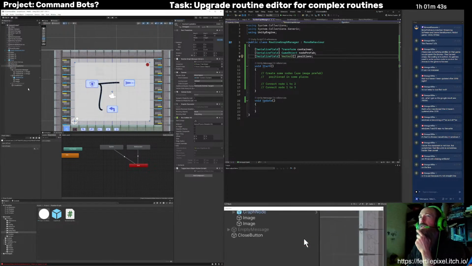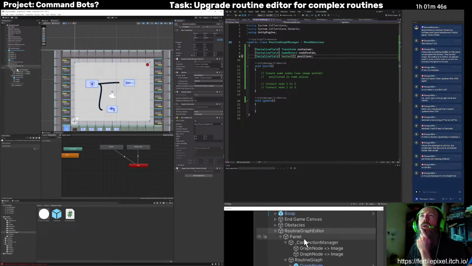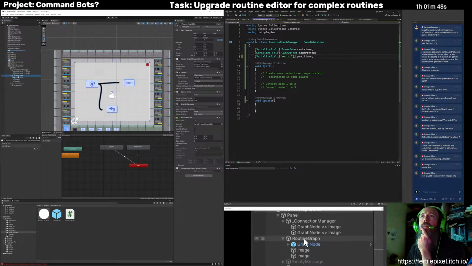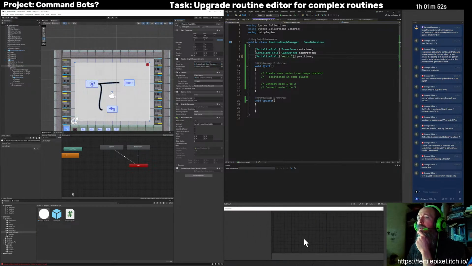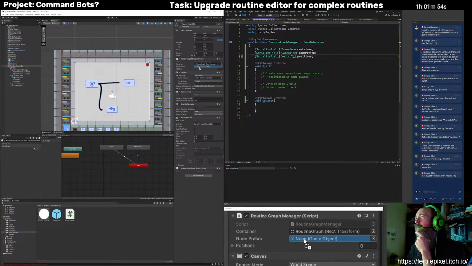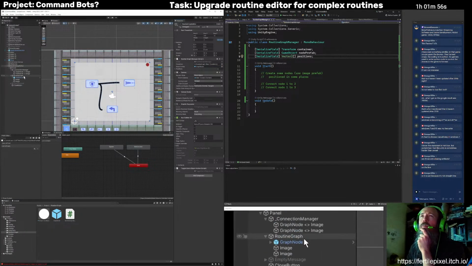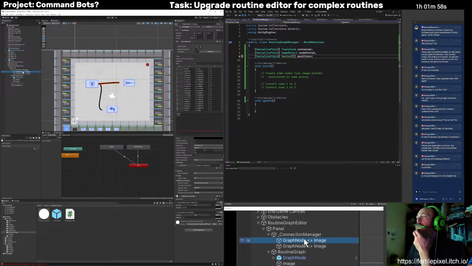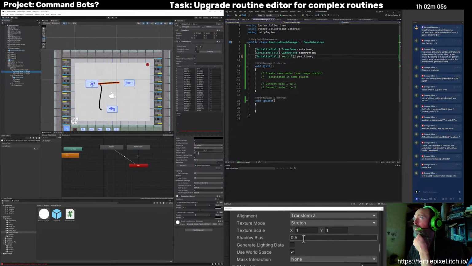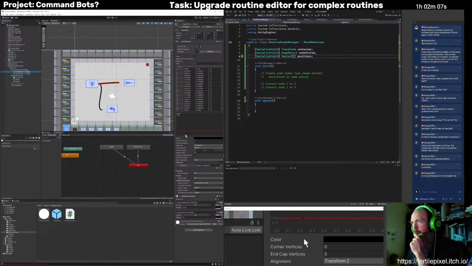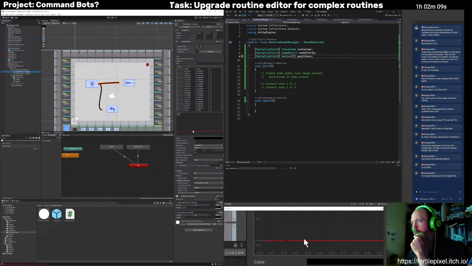Routine graph manager. Okay, so our container is this thing here. Our node prefab is this thing here. We also have got this with that line width on it.